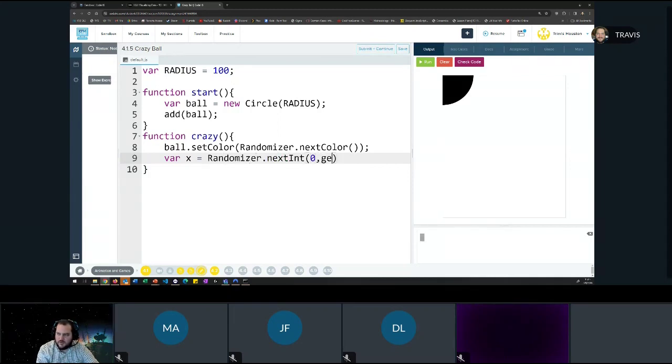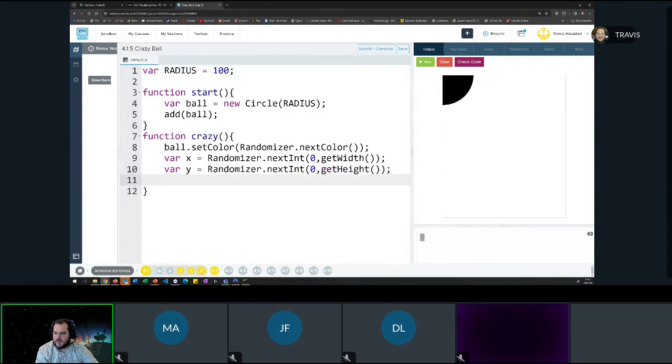And we'll do the same for y, from 0 to the maximum height. And then we'll set it to that. So ball dot set position x and y, that new randomized x and y.